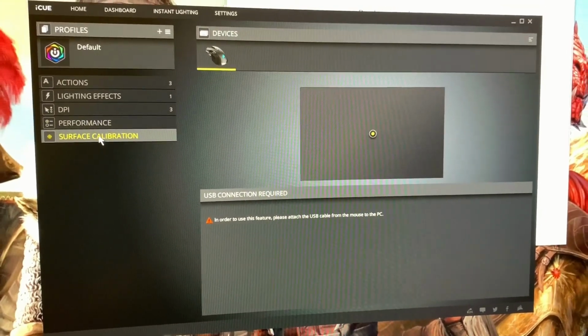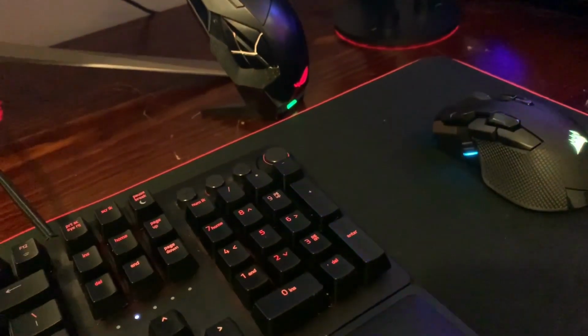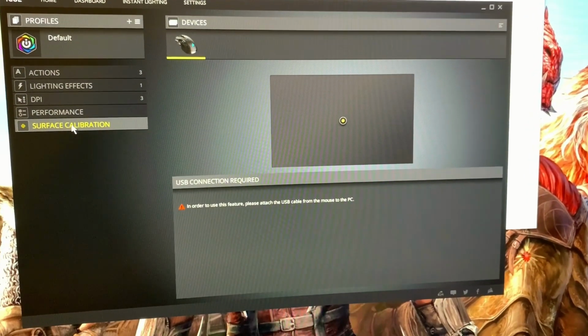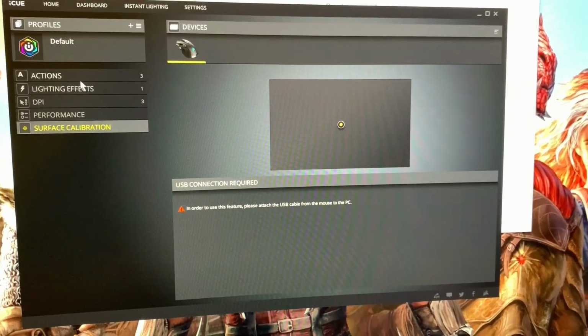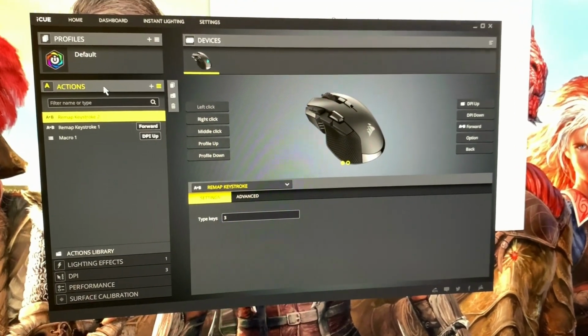And of course, you're able to calibrate your surface in case you guys got a really rough surface. But as you guys can see over here, I got the Razer Goliath mouse mat. But in case you guys got yourself a not very shiny or very smooth surface, you're able to customize that to your heart's content. So that over there, guys, is the iCUE software for the Corsair.